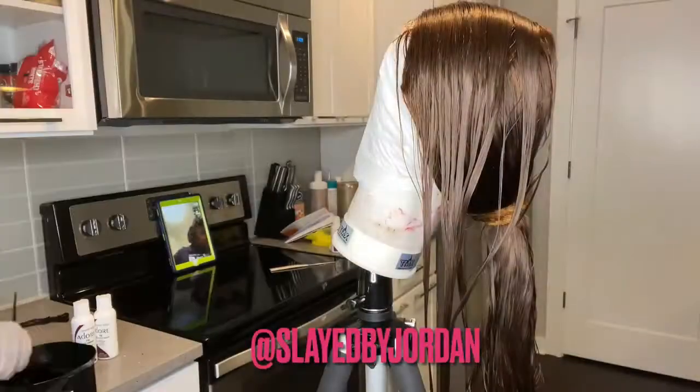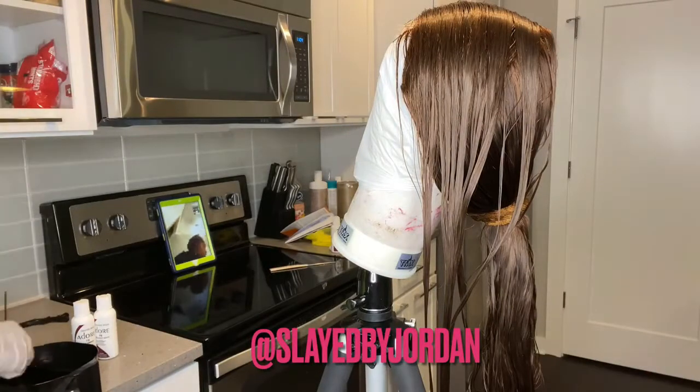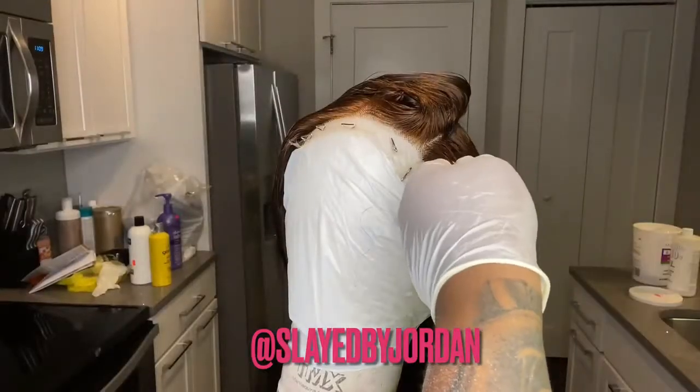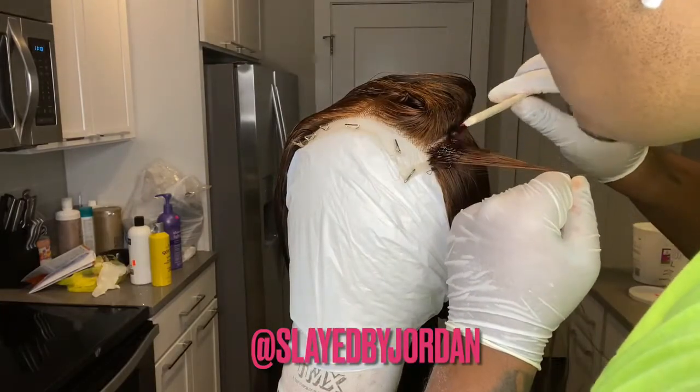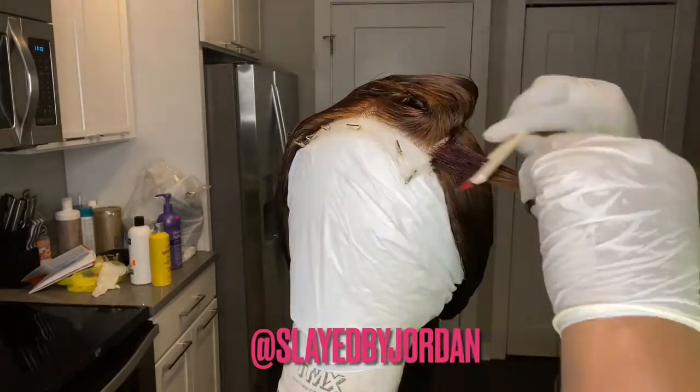For our custom color today, we're gonna use 3 bottles of Burgundy Envy and 2 bottles of Rich Amber. I know you only saw 2 bottles of each, but I'm actually gonna use 3 bottles of the Burgundy Envy and 2 bottles of the Rich Amber. I mix all those evenly together. The wig is still wet. You can definitely apply your color while your wig is still wet. It's semi-permanent color. I even apply my permanent color while my wig is still wet because it's just easier to apply.